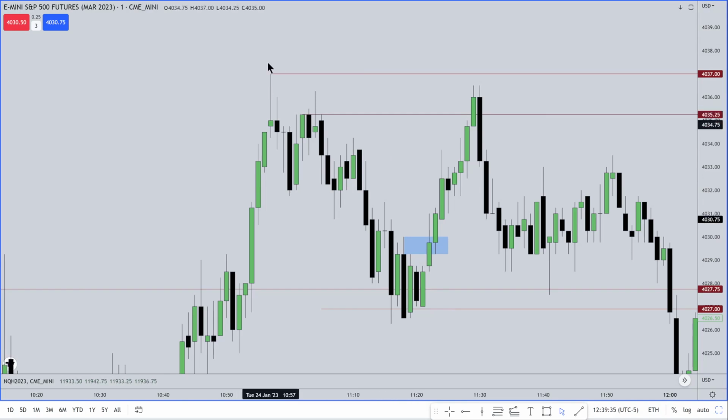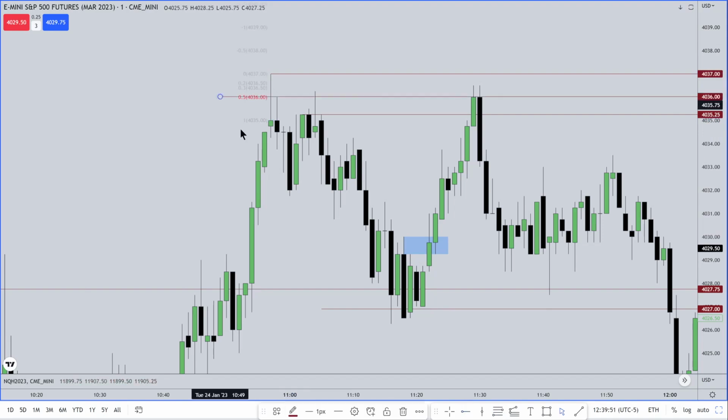So this high, what have I taught you about that? Wicks are gaps. Midpoint of that gap is consequent encroachment. It's 4,036 even. What is the closing price on that candle? 4,036 even. Yes, there's a small little wick. I don't care about that. I'm caring more specifically about the bodies, because the bodies are going to tell you the narrative. The wicks are where the damage is done. The bodies are what I'm looking for. That's telling me the storyline.